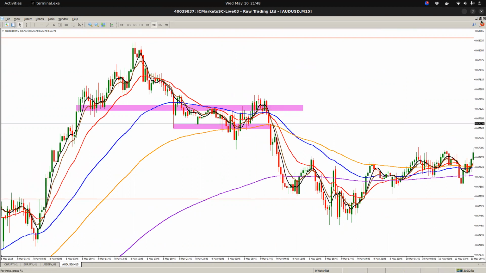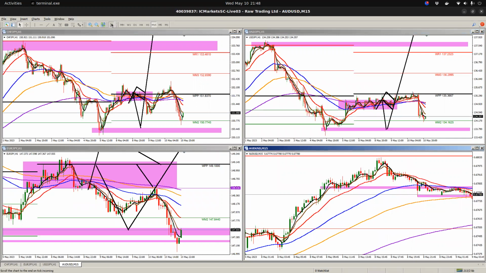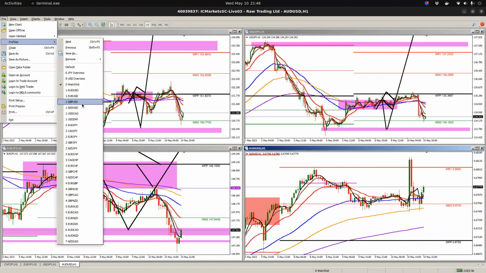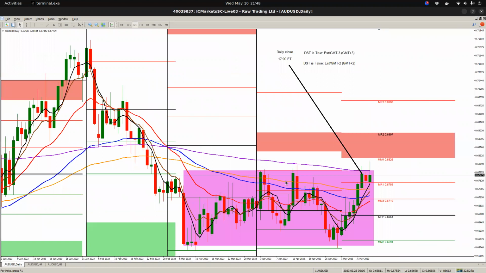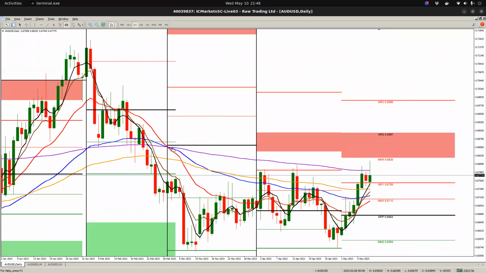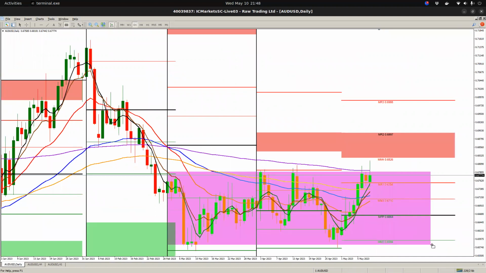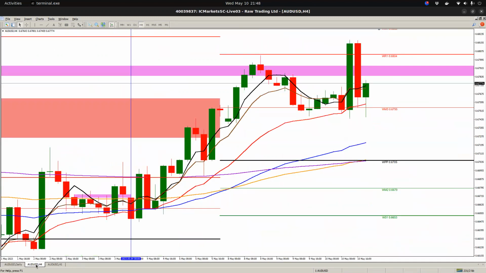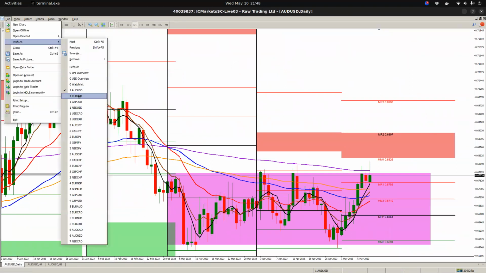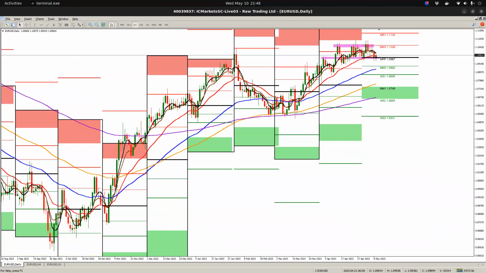Okay, cool. And we then have Aussie USD shooting back up and then coming down. Really everything's all over the place at the moment. In terms of where we are right now on the Aussie USD, you can see they're currently still stuck in the range. However, we can see price failing to come down off the top of that range, price finding support over here. We can still continue looking for lower lows and lower highs, but the fact that price broke out and came back down and is now sitting at the support, I'm not a massive believer, so I'm going to leave that one alone.